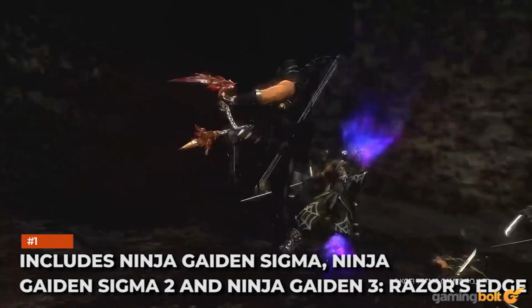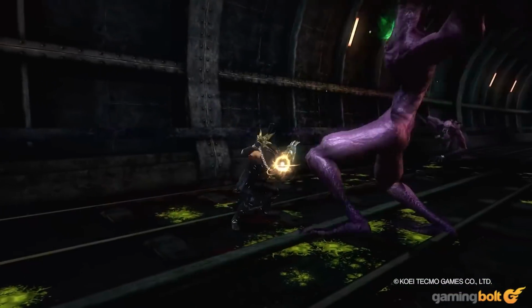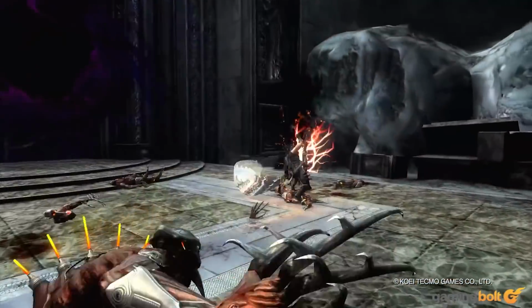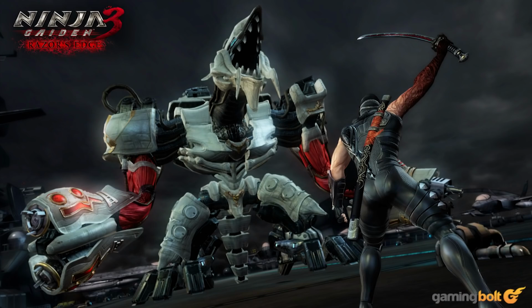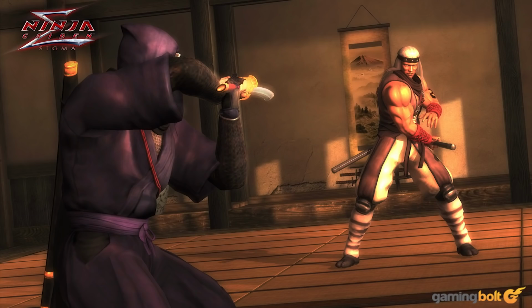Includes Ninja Gaiden Sigma, Ninja Gaiden Sigma 2, and Ninja Gaiden 3 Razor's Edge. The three core titles in the trilogy are here, sort of. The Master Collection includes the Sigma versions of Ninja Gaiden 1 and 2, along with Ninja Gaiden 3 Razor's Edge, which itself is an enhanced version of the third game. While this may not seem like a huge deal, Ninja Gaiden Sigma changes levels, bosses, puzzles, and so on, along with adding more save points and vendors.